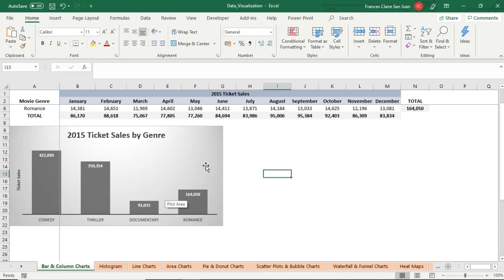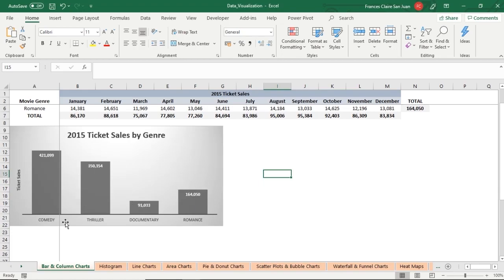Now if we want to highlight a particular column, category, or data point, we can change the color of a particular column. So for example, we want to highlight which genre garnered the highest sales for 2015.